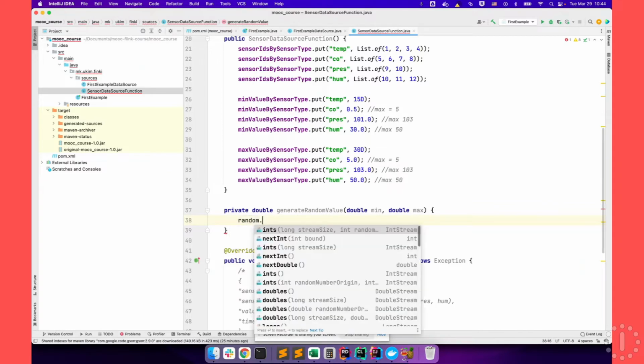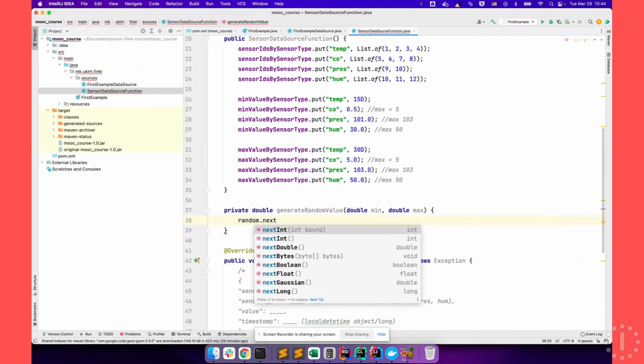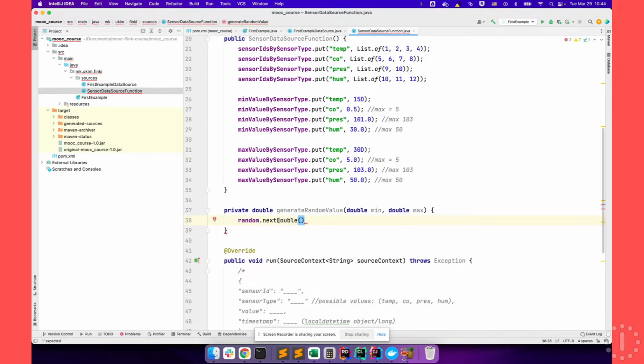So random has nextDouble, and this nextDouble is actually going to be a double in the range of 0 and 1, if I'm not mistaken. Yeah, nextDouble.